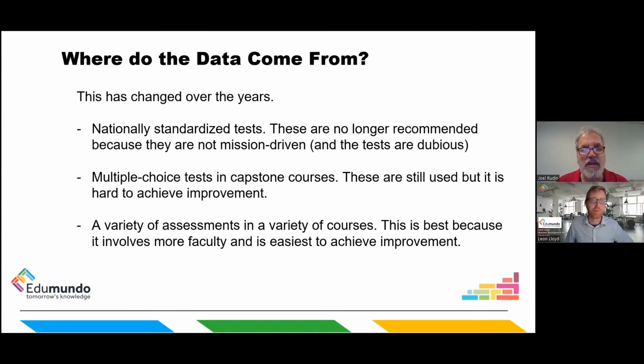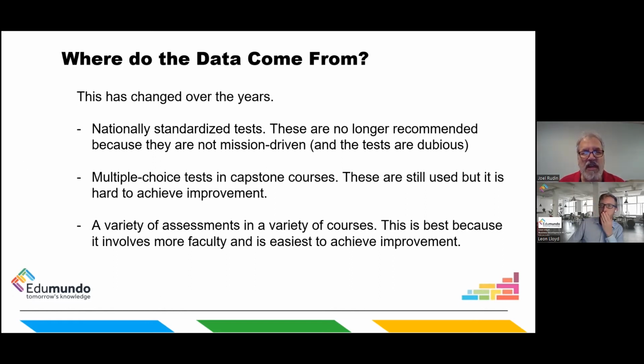About 20 years or so ago, the AACSB and other accrediting agencies had a preference for nationally standardized tests so that you could compare how you were doing with other institutions, and that had a lot of problems. The tests weren't very good. I remember we got to see the questions for the tests, and we were very dissatisfied with them, and they also weren't mission driven.